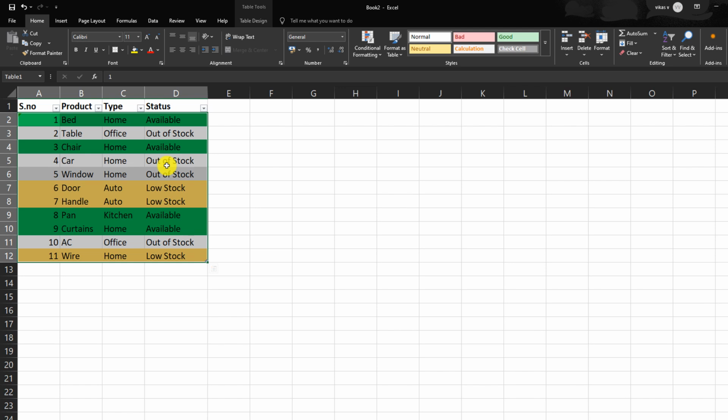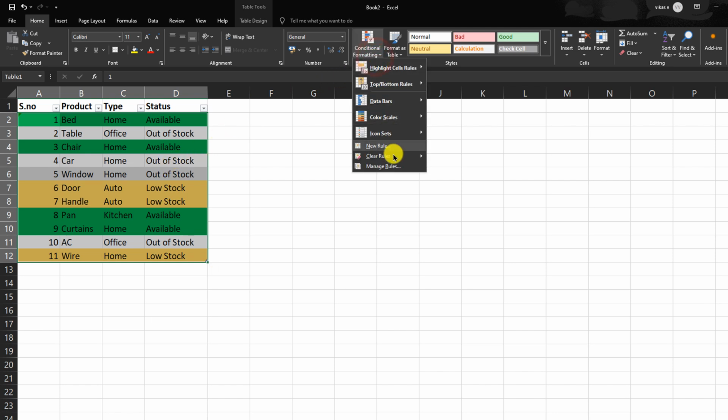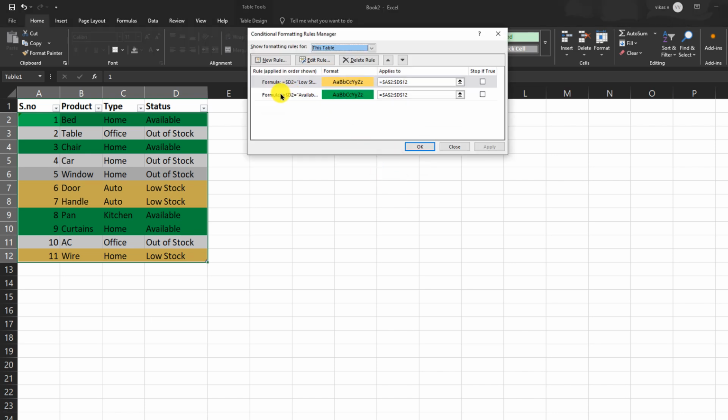You can have multiple rules. To see all the rules, you can go to Conditional Formatting, go to Manage Rules here, and you can see right now there are 2 rules. You can also apply it to any number also, like if there is a value, $100, 200 number or anything, you can highlight all the cells that have that value or more than that or less than that and things like that. And from this manage rule settings, you can also change the rule order.